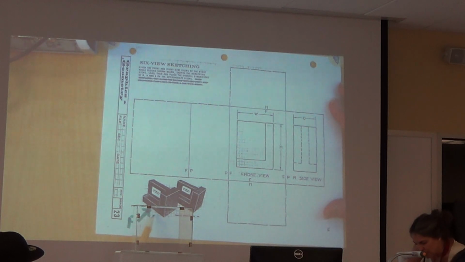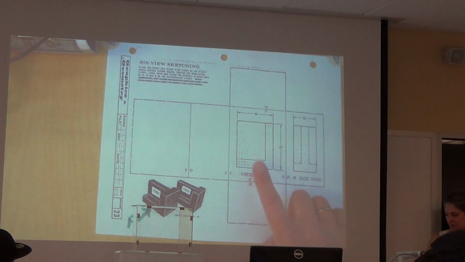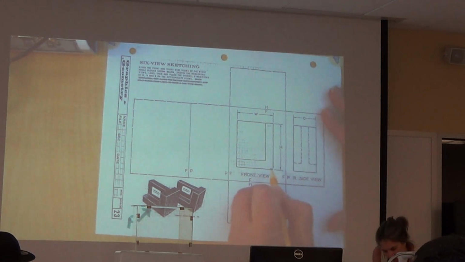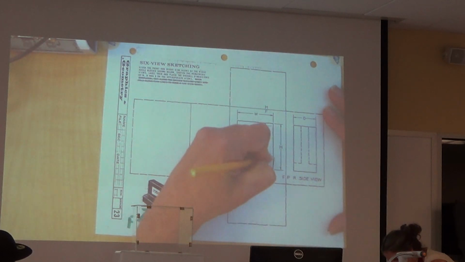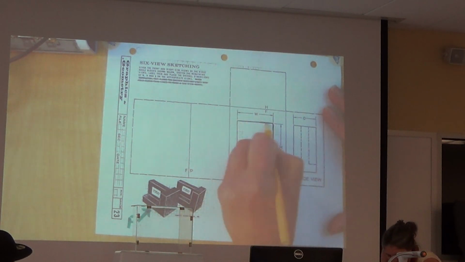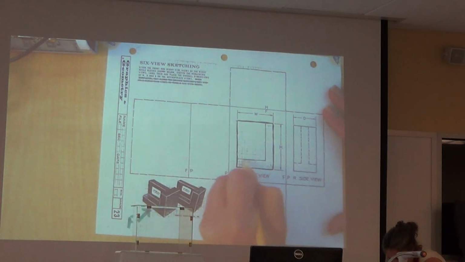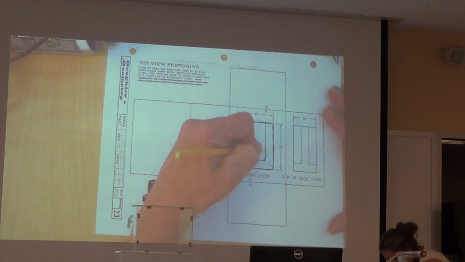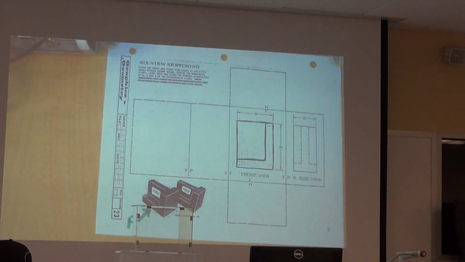This is my front view. What edges would I see? I would see this backwards L, and I would see a rectangle. And this looks good to me. And remember, all these lines are visible lines, and they're considered thick lines. Hang on a second, Andrew. So I want to make sure that they're thick. When you see photocopies of things, sometimes it doesn't show that it's thick, but all these lines are thick and dark. Andrew? There we go.